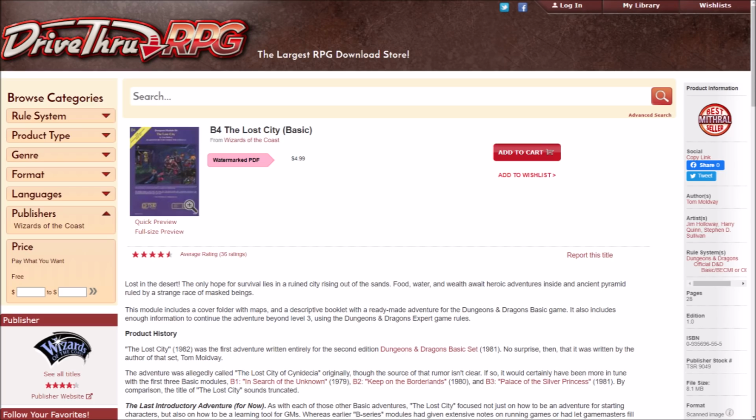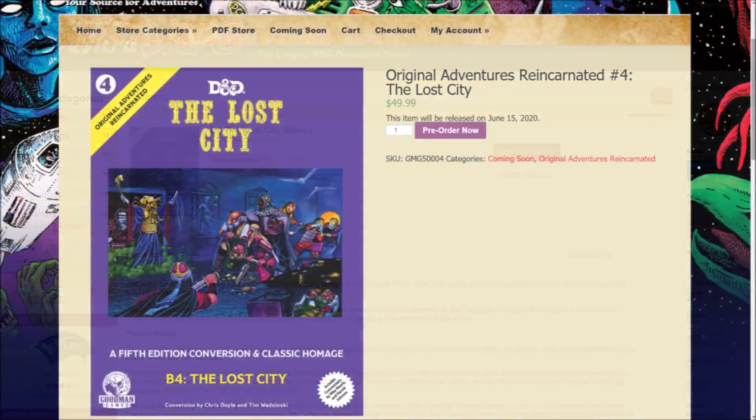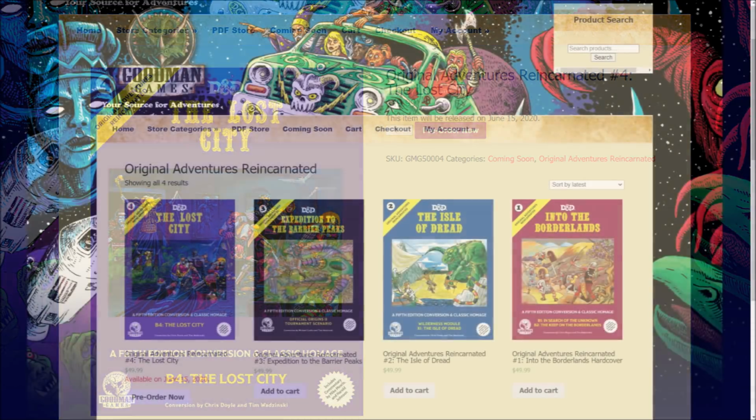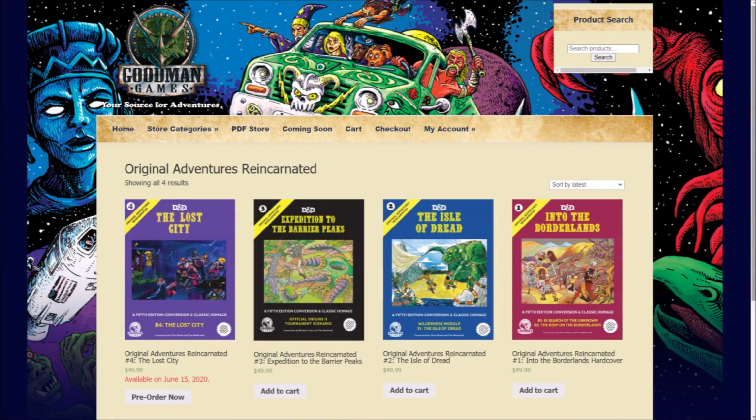Luckily, this module has been picked up by Goodman Games as the 4th entry into its Original Adventures Reincarnated series, which will provide a 5th edition conversion as well as a reprint of the classic module, and this is set to release in just a few weeks, June 15th as of the publication of this video. Given the high quality of their previous releases in this series, this should be quite a treat for old and new school D&D fans.